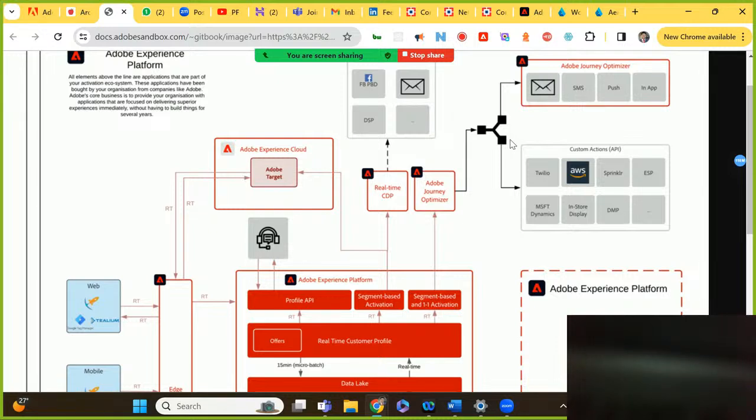Segment is the criteria. That criteria came to us because he has done certain actions on the user interface of the brand, and when he is doing the access, that is called his journey. And in that journey, if you want to add any custom mailers, all of them in real time, we can do that. That is what Journey Optimizer will do.